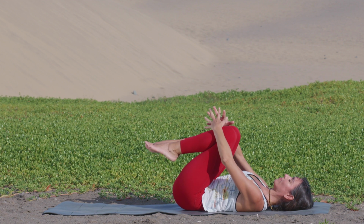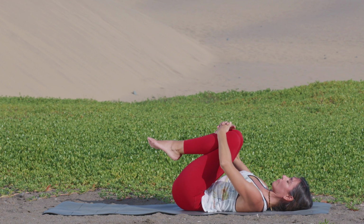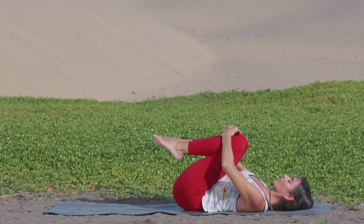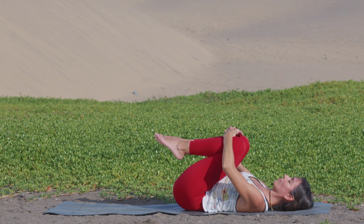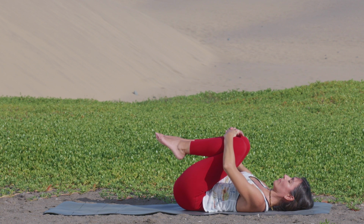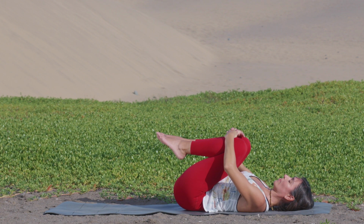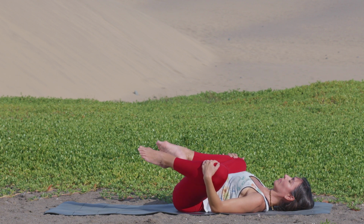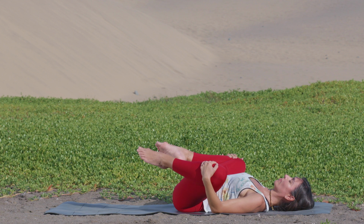Now bring the knees to the chest, hold them gently, and without forcing them towards you, release your hips, release your back, release your belly. Allow the spine to come to neutral and allow the back of the pelvis to release to the floor. Now keeping one hand on each knee, open the knees to the sides. Keep relaxing the whole spine on the floor, all the way from the back of the head to the tailbone.